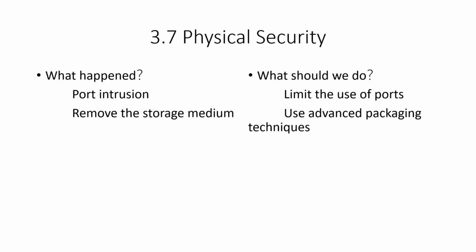Another thing is the hackers could remove the storage medium to get the data. In this part, what we should do is limit the use of ports. It could only be used to transmit the update file first. It can't be used to get into the system and see what the information is. Another thing is we can use advanced packaging techniques, so the hackers could not remove the storage medium and they can't get into the information.